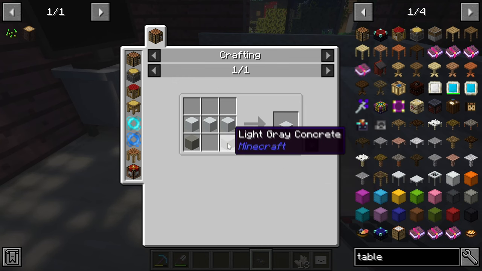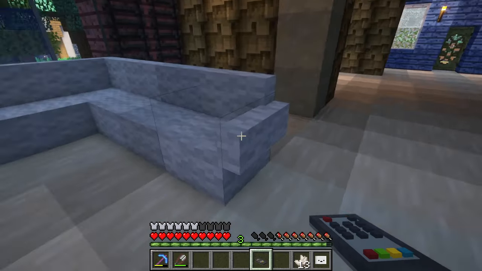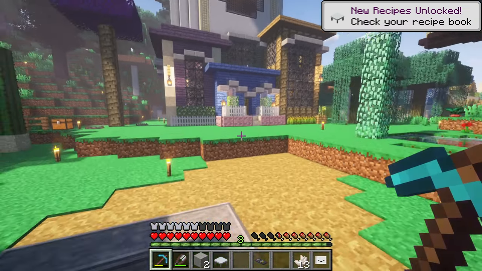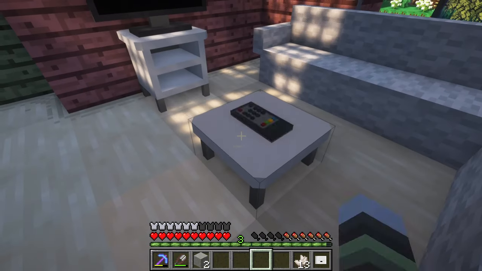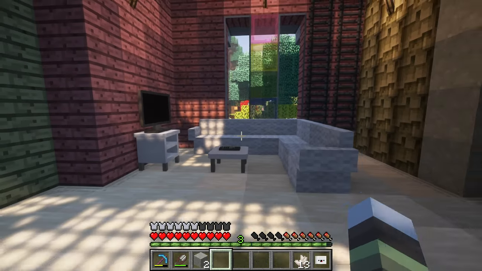So we need one light gray and three white concrete. Right here. There we go! Coffee table! Let's go back. Can I put this here? Oh! There we go! Oh, this is so cute!